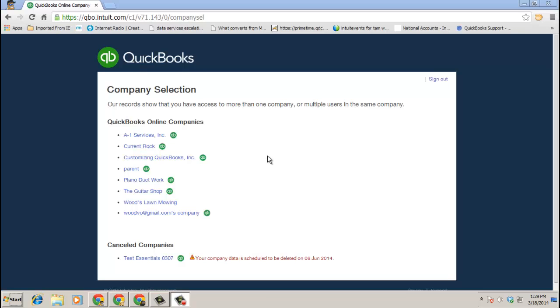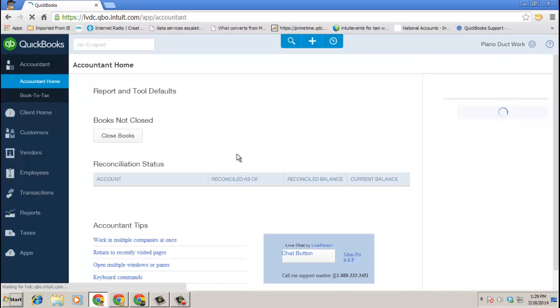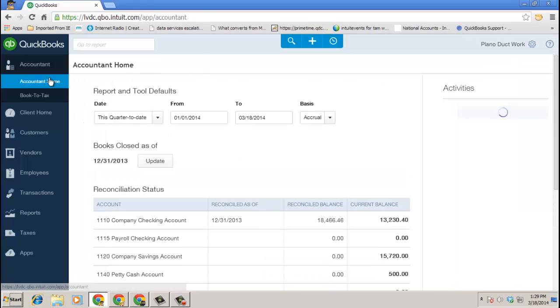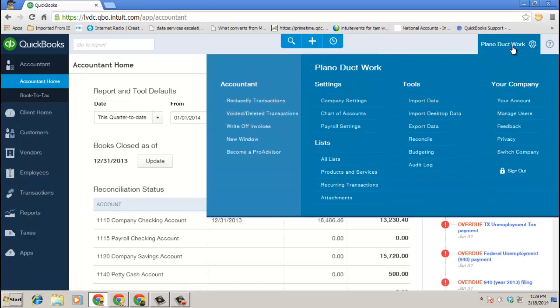However, as the accountant user, even without having to go through QuickBooks Online Accountant, if I were to launch, it's kind of like how the old list used to be, if you guys remember, as the accountant user in the older list. When I launch up this file, I'm brought in, I still have an accountant home, right? So it's not just the client view. And also under the company file name or the gear icon, I have my accountant tools. So there's one way to do that.